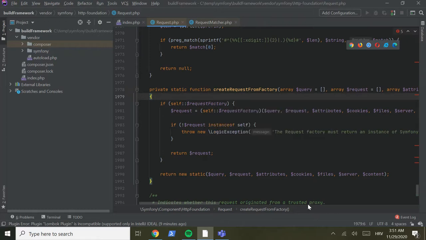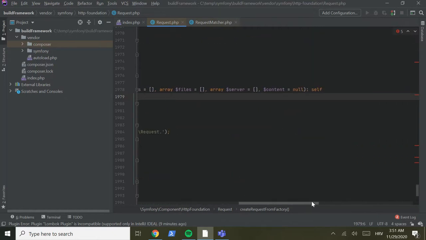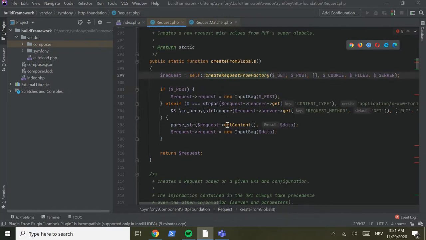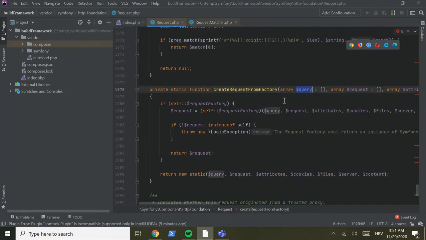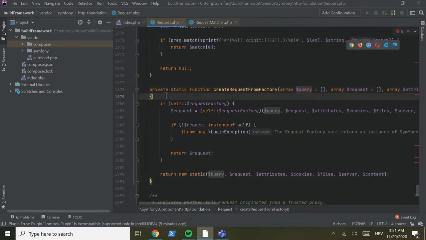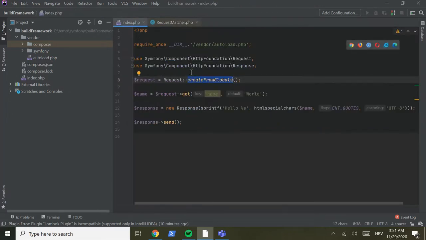Let's see what it does. Okay, so it takes the query. It does some magic here, let's call it that. Yeah, it's a lot of code, but what I'm trying to aim at here is that it basically does a lot of things that make your life easier.